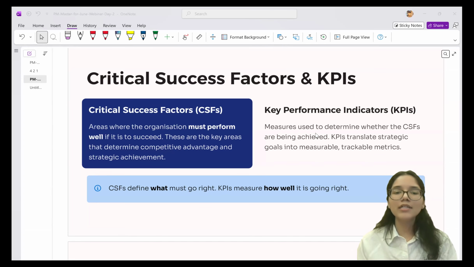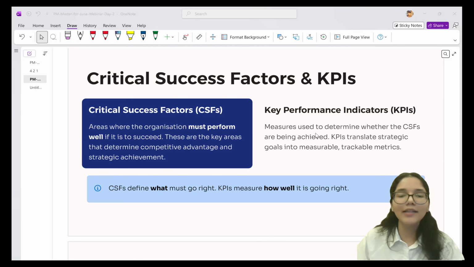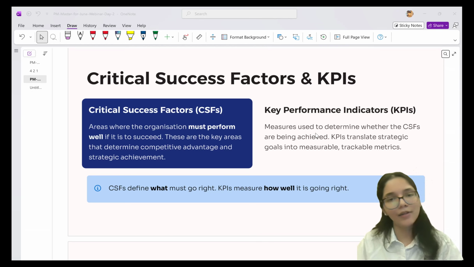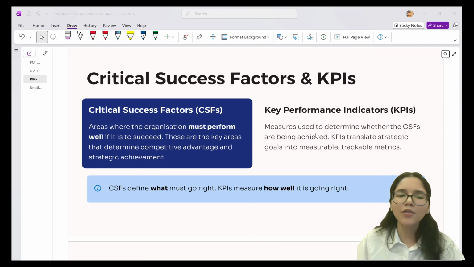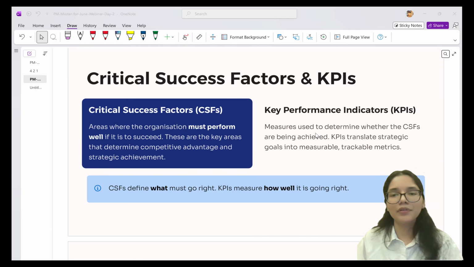Are you all now crystal clear upon both of these concepts? Do you people now understand what is CSF and what is KPI? Would anyone like to quickly summarize the difference? You people would surely agree, you were telling me this before also, that they are not the same thing. I agree with you, they are not the same thing. Can you tell me what exactly is the difference between CSF and KPI? Why can I not say that they are both the same thing?